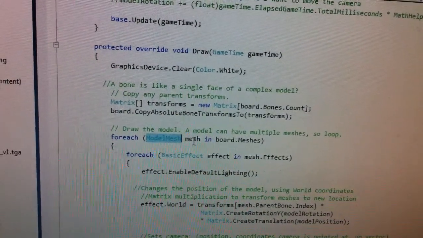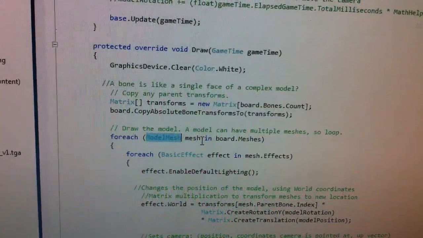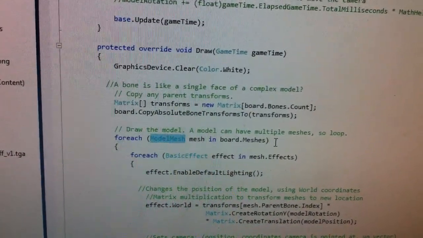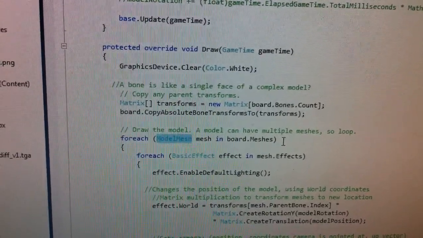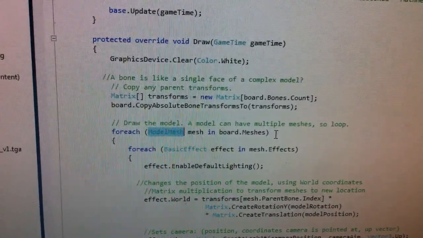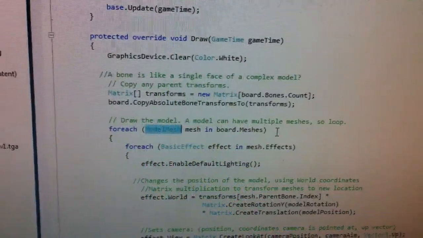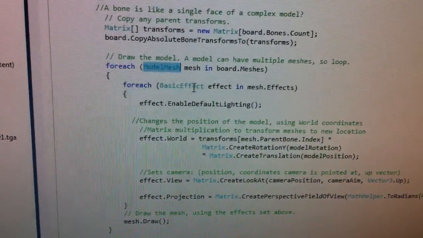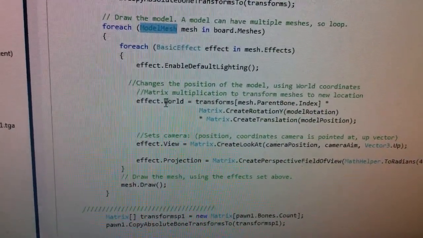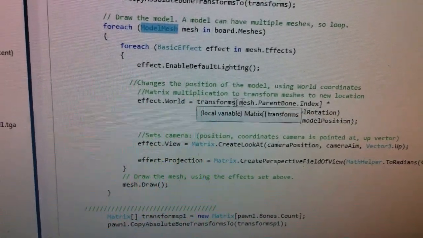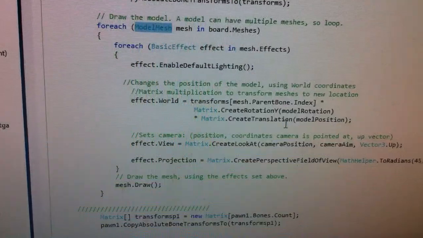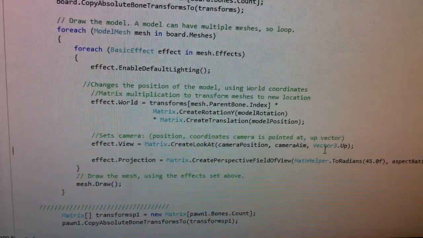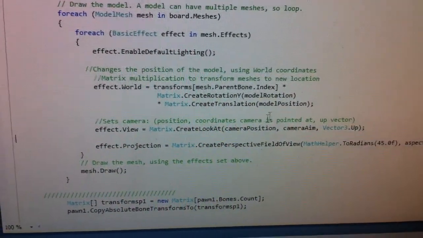So basically this is your model, and I guess models can have multiple meshes. I'm not sure how all that works exactly, but if you had a tree, that's the first thing that popped in my head, and the entire tree is a single model, maybe the tree trunk would be one mesh, and the different limbs would be separate meshes, and then the leaves would be other meshes, and all those meshes together combine to make the one tree model. I think that's basically how that works. And then each of these meshes can have effects, and basically that's your lighting, where you're placing that piece in the world space, and then this matrix gets transformed by the rotations or translations and so on. Your view is your camera, so where the camera is, where it's looking at, and some up vector. I guess that's basically the orientation of the camera, if it's upright.